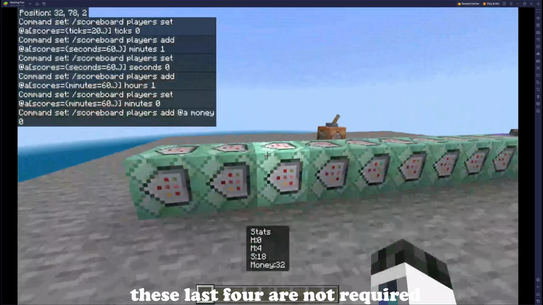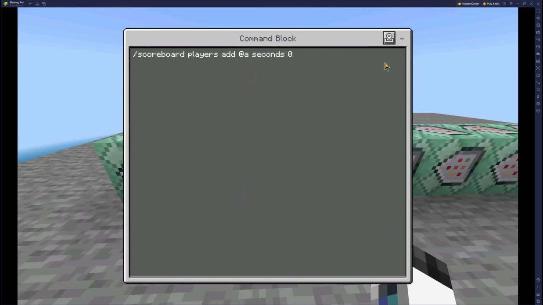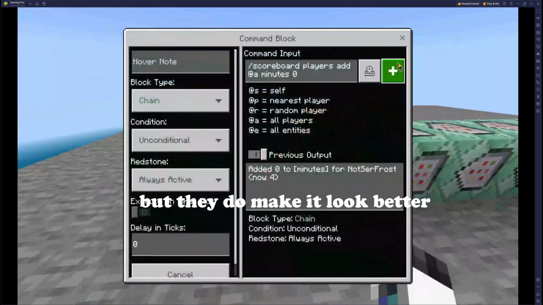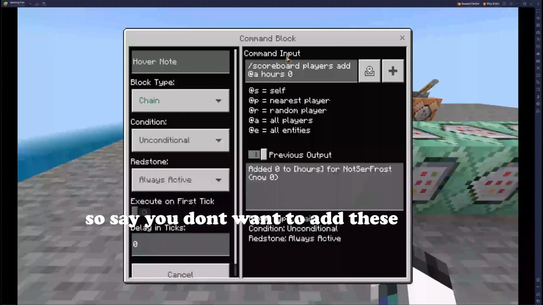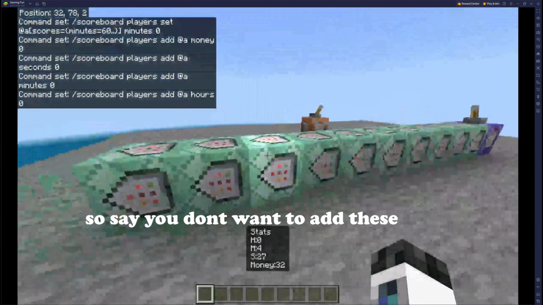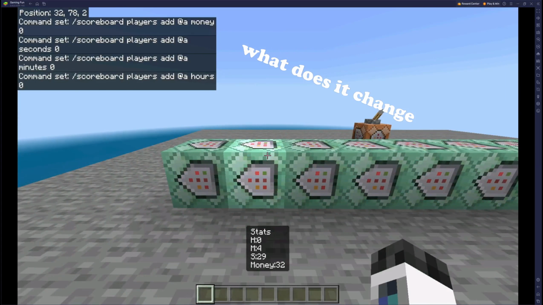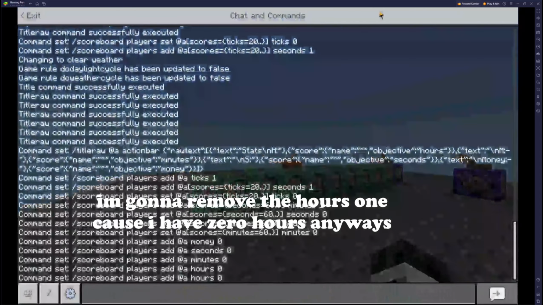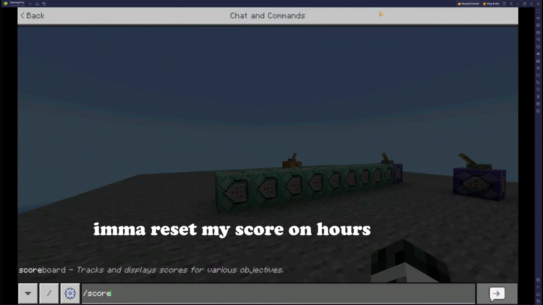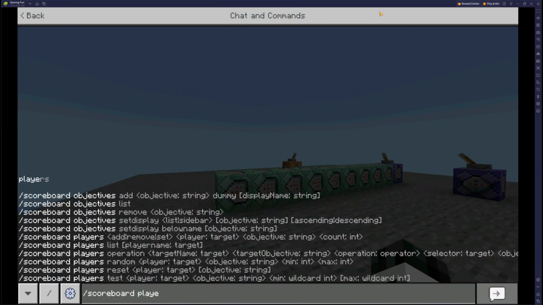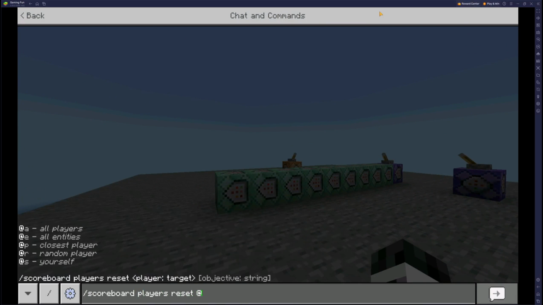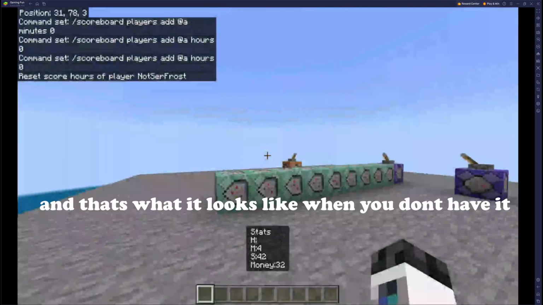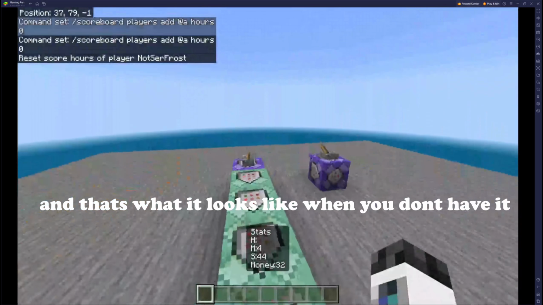These last 4 are not required, but they do make everything look better. So, say you don't want to add these. What does it change? I'm going to remove the hours one, because I have 0 hours anyways. I'm going to reset my score on hours. And that's what it looks like whenever you don't have it.